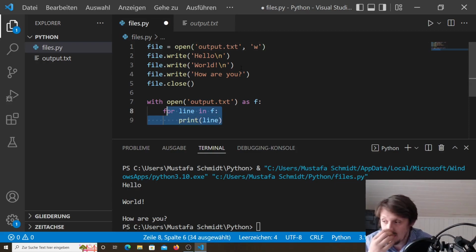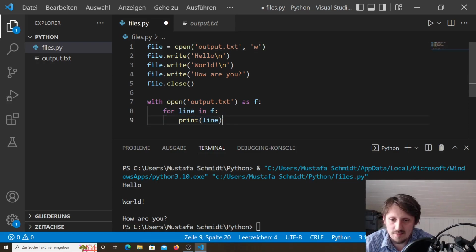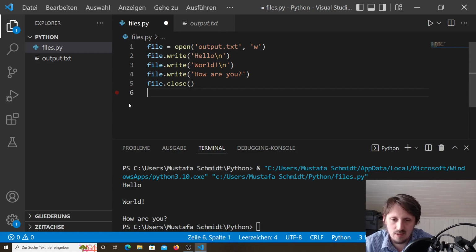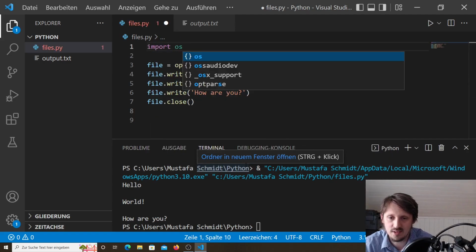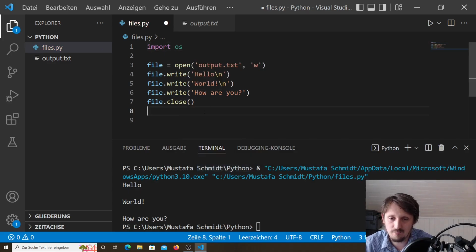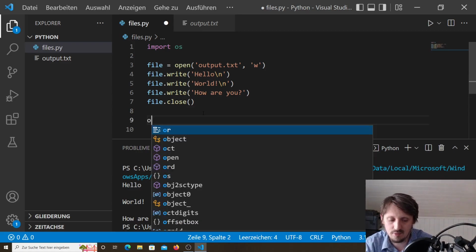Now here we created that file, but now let's suppose we want to delete this after creating it. Maybe we just want to buffer something. So now the question is how we do that. There is no built-in function in Python to do this, in the same way as we have done it for writing and reading. So for that we need a module, and this is called os, and as far as I know it stands for operating system. So this gives you quite a lot of functions which you can use, and one of them is called remove.